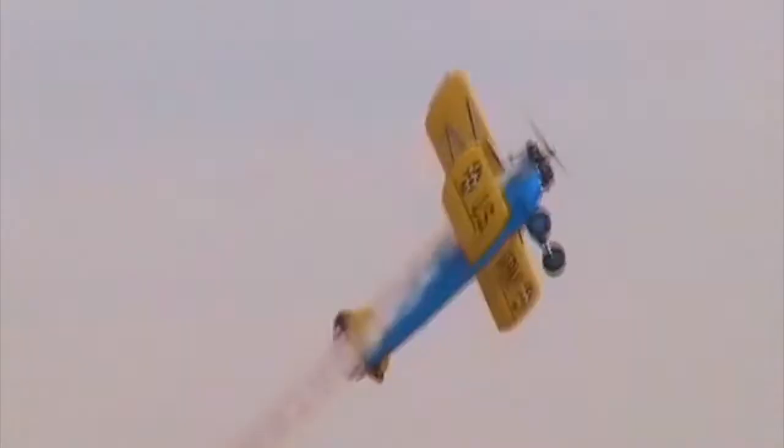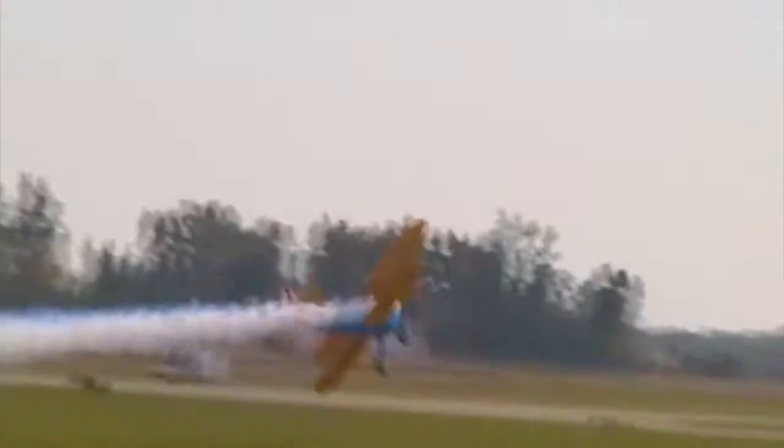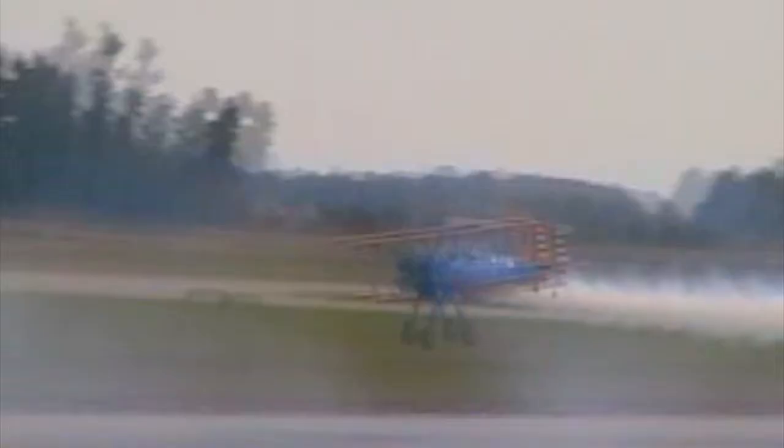After the war, with these 10,000 aircraft no longer needed, it went to the ground. Very soon the airshow pilots found that because of the strength built into this airplane — which is 10 times positive and 10 times negative the force of gravity — it was strong enough to withstand the airshow abuse it gets weekend after weekend.